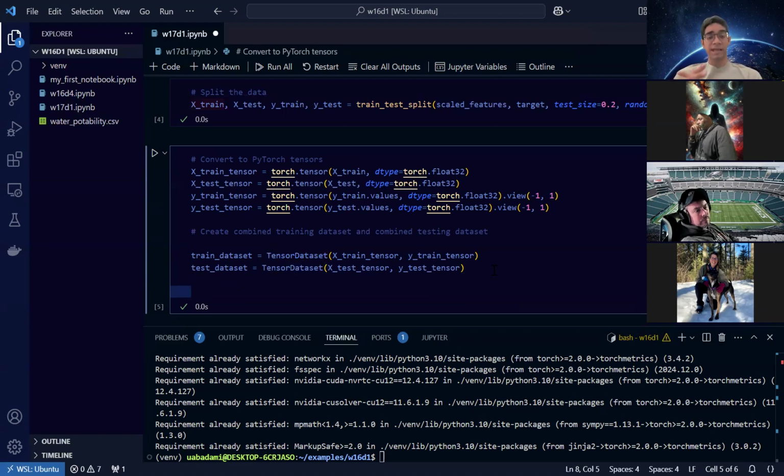So once we've created our data sets that now have the answers built in them, we now need to combine those with a data loader. So what's the best way to explain this? A data loader is something that shuffles your training data so that the model doesn't think that the training data is in a pattern.